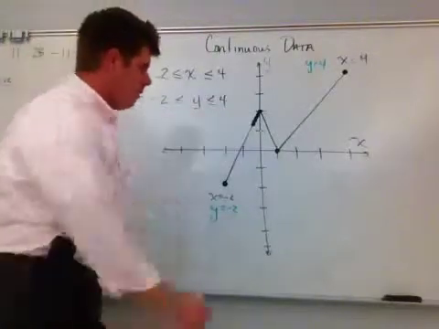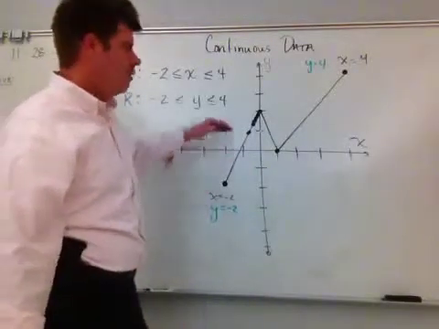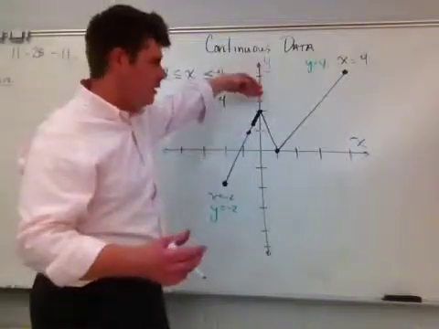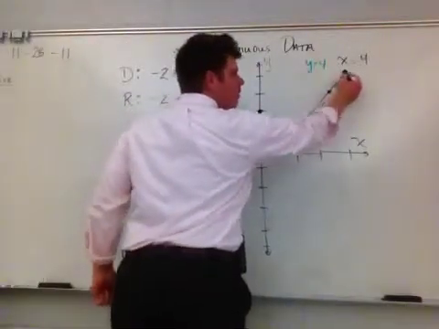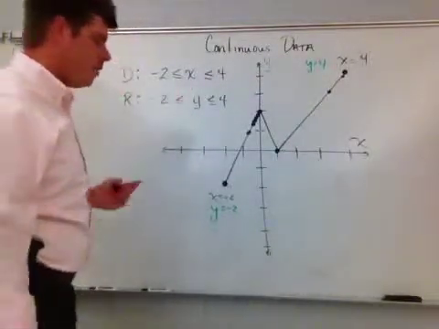So, any point here, if you note that if I were to pick a point on this line, is going to be either above negative 2 or below 4. And in this case, 1, 1 is bigger than negative 2 and it is less than 4. Even if I came up here and picked 3, I could pick 3.9. 3.9 is less than 4, but it is greater than negative 2. So, I'm okay.